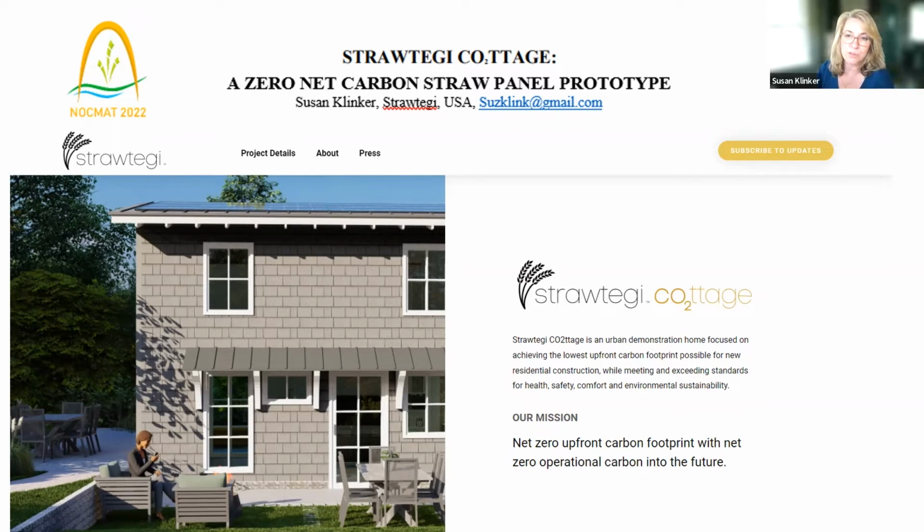Our purpose is also to explore and help validate the use of chopped straw as a high-performance, low-tech building material. To my knowledge, this is the first permitted structure of its kind in the United States that is insulated with chopped straw. I'll be going over design details, code compliance, projected thermal values, and the results of our informal fire tests.